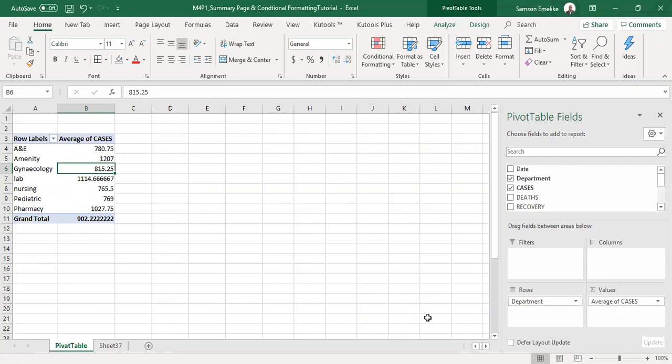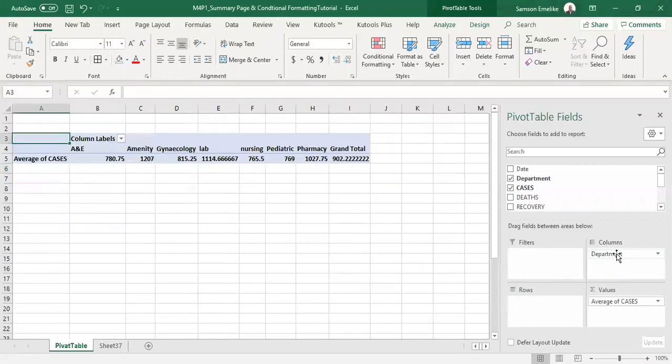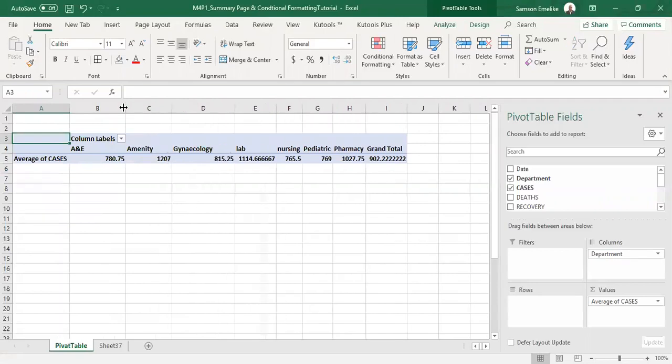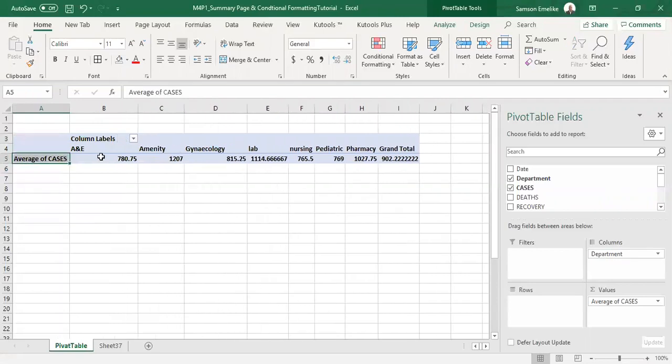All right, so now assuming we didn't want the department to be here, we wanted it in row. Maybe you were just clicking and then you saw this. And this is not wrong if this is how you want to place it. You say this is your average case, and for A and E, this is the average.